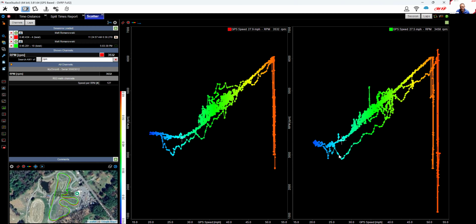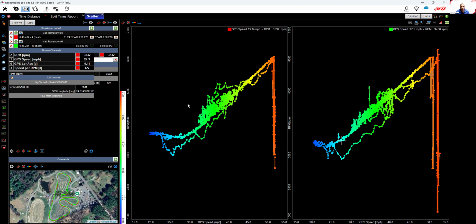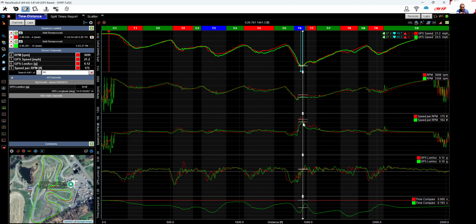So here you can see the difference in the shapes. There you go. Where this one's much tighter and this one's here. So the reason I do it with the graph, and this is a good illustration, is the data is the same. What it's telling us is exactly the same, but it's showing it in different ways. So this definitely shows us there's a difference between here and here. But when I hop into the data file or into a time distance and I see these numbers are different and I can see the RPM different, to me, that's a more powerful statement, and it resonates with me more.